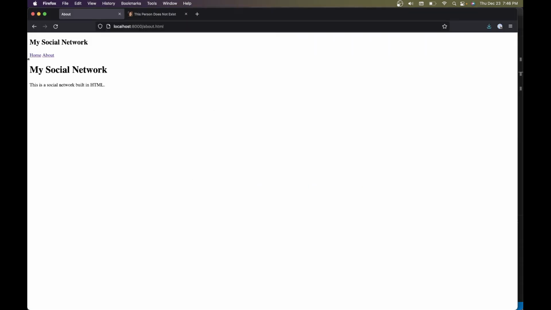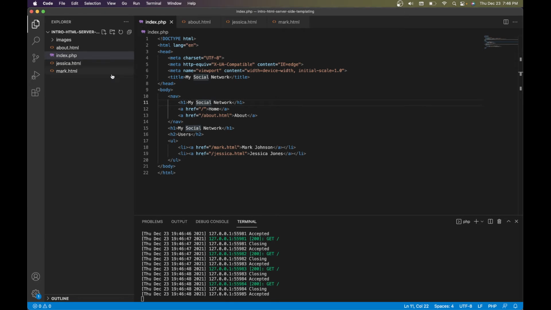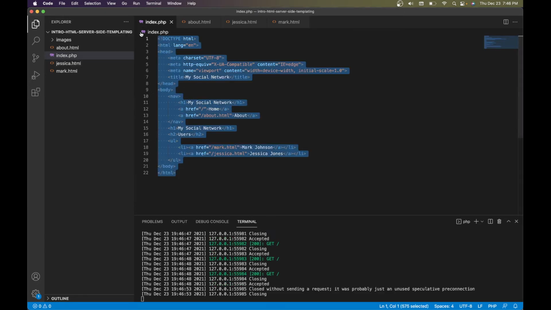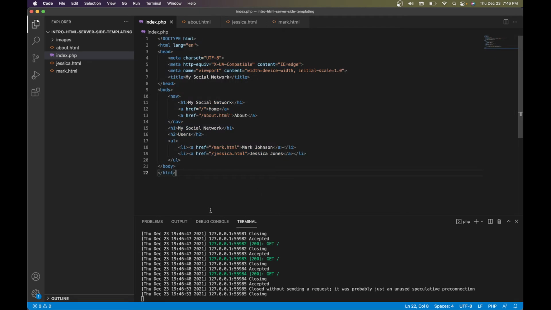And you will see that our home page is still loading. And right now, it's still just purely showing this HTML. PHP files can contain HTML, but they also can contain PHP code. And in PHP is where we can do some more programming patterns that we're used to in other languages, like if statements, for loops, includes, and stuff like that.